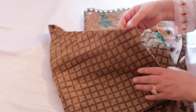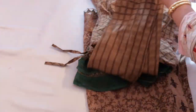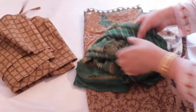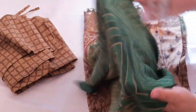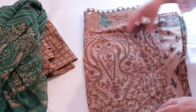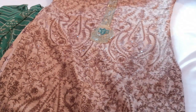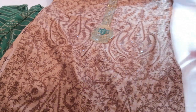These following ones are £15. This one is a Maria B replica from their winter range, but it was copied in a cotton. This one has got a churidar pajama, a fully stitched churidar, a beautiful contrasting green dupatta. This was a stunningly beautiful suit in its original, and then it was replicated and sold as a replica. This is full embroidery on the full dhurman. This one is a size 40, which is like a medium.